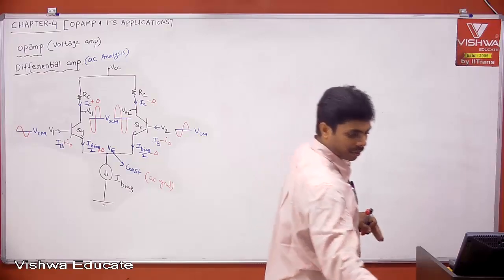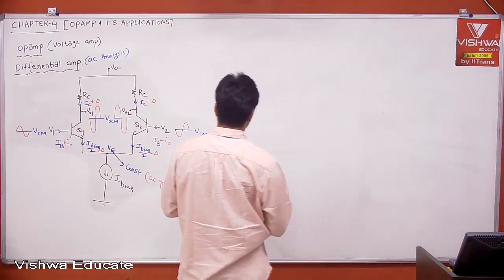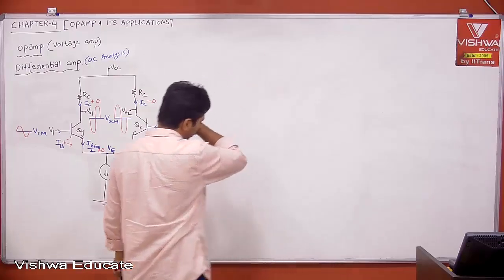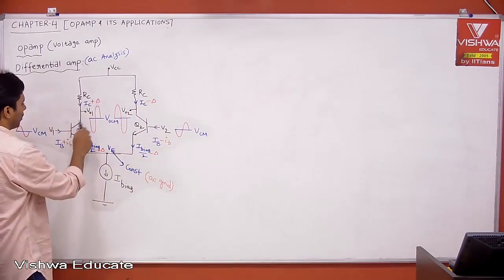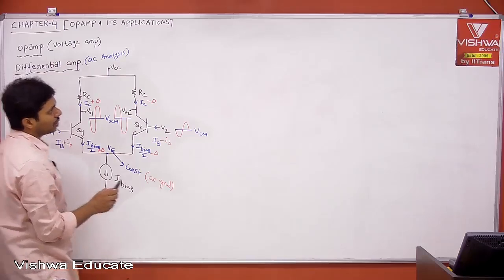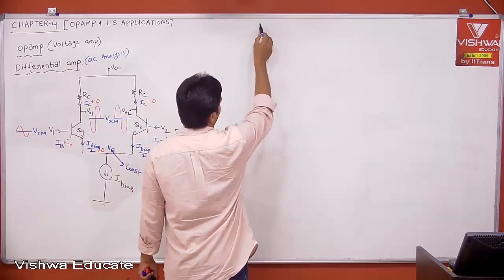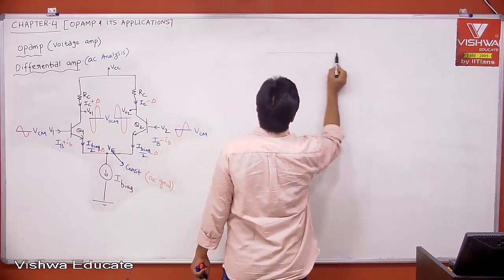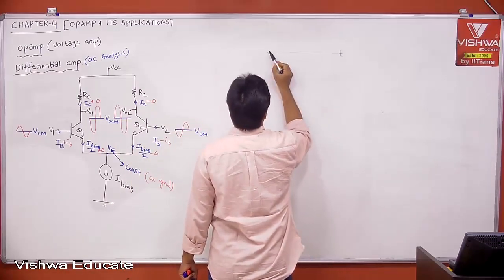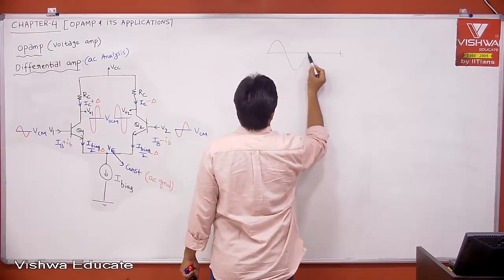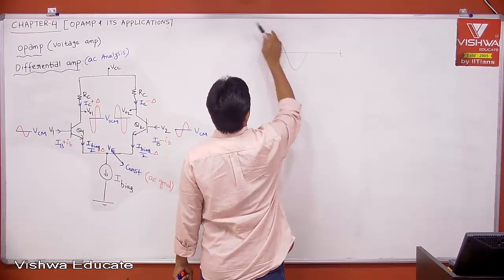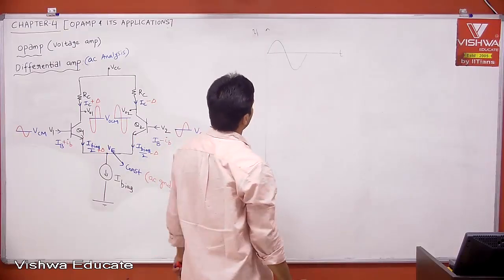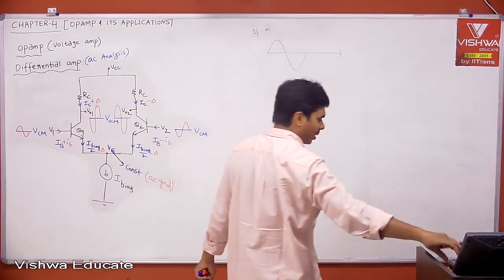Now the same thing I'll prove in a different way, and this is easy to remember also. Just don't write anything. Just for your understanding, we know that this is a common emitter amplifier having a gain of 100. Okay, if that is the scenario, let us say this is the time axis and this is the input which is to be amplified. Let us say this is the input you are applying, this is V1. Okay. Maybe I can explain with respect to this.